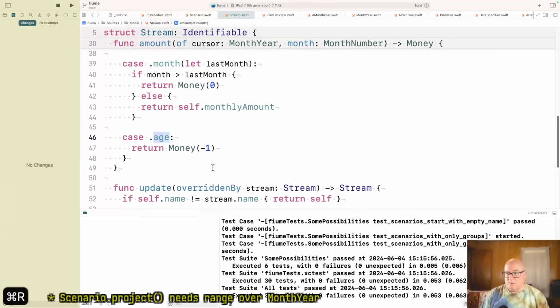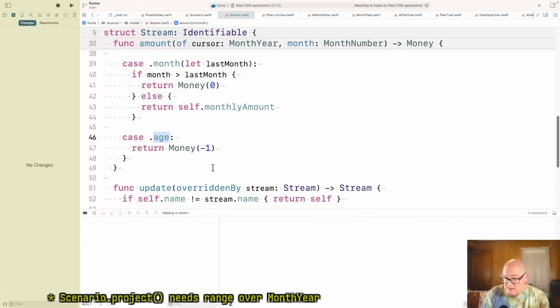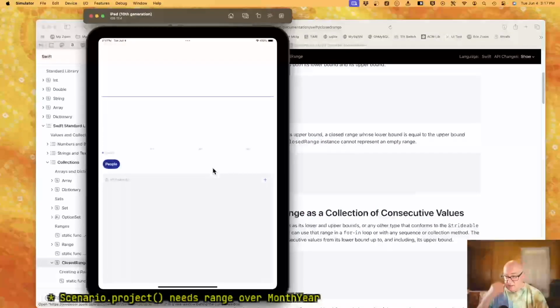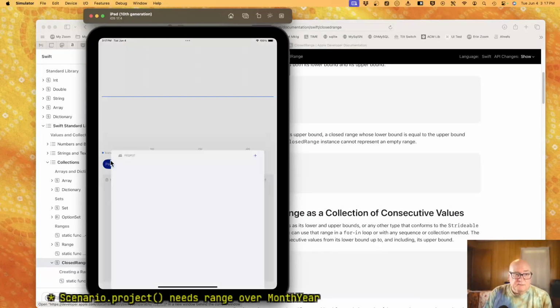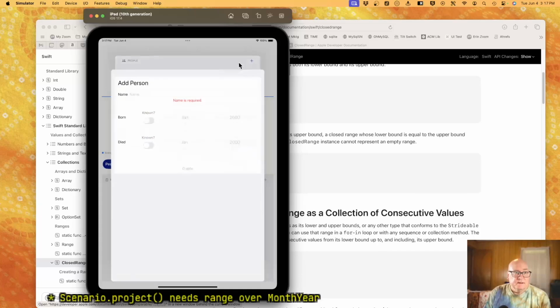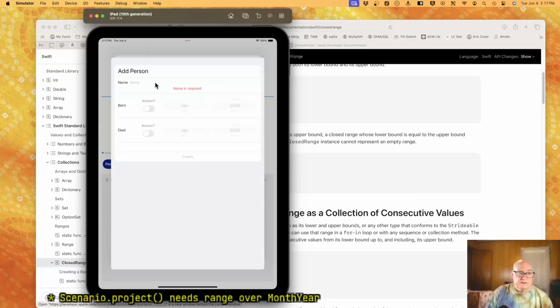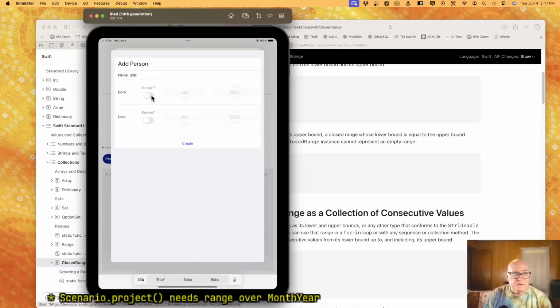Well, tell you what, let's run it. We haven't done that in a while. I think our spinners are probably screwed up or potentially screwed up. Let's do people. That's easier to see. Okay, so if we add Bob, well, these look okay.